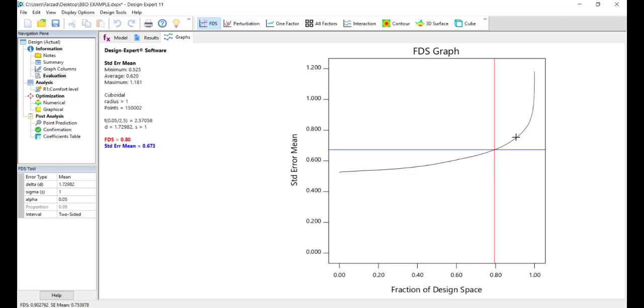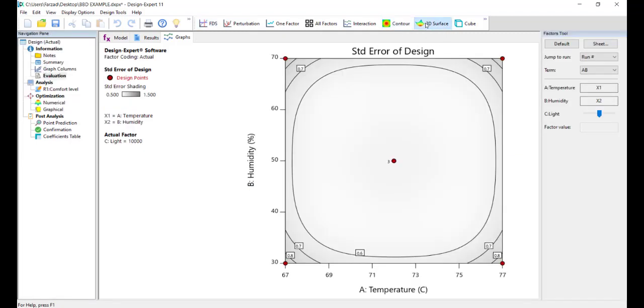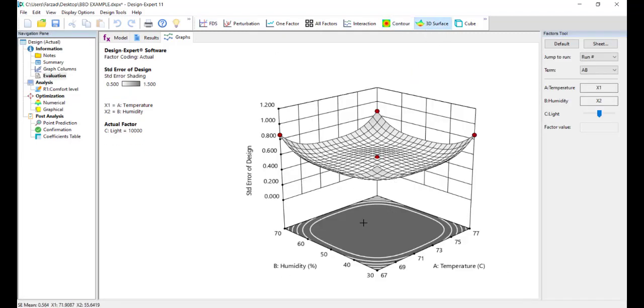So what you need to check here is the flat shape of the curve for the FDS graph. You can also check other graphs we have already discussed. This shape is desirable, the more it goes downward toward the center, and a shape like this is more desirable. So like this, you can check your data before we go for analysis of the data by creating the model.